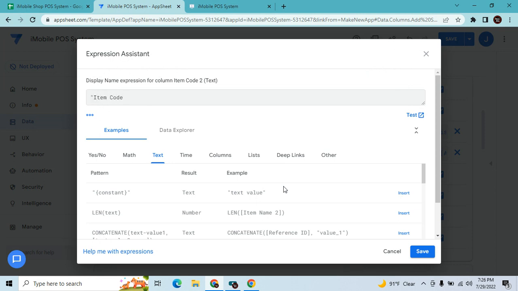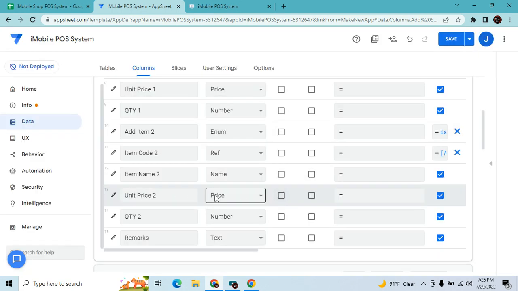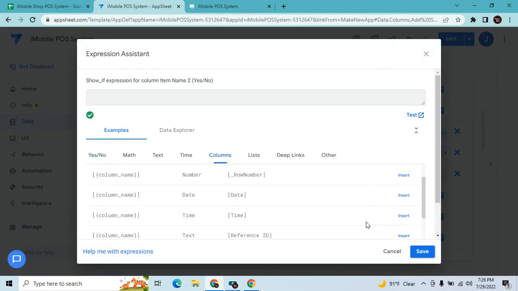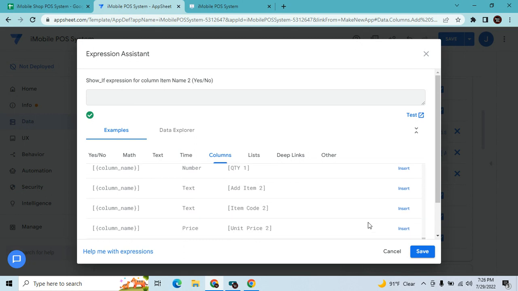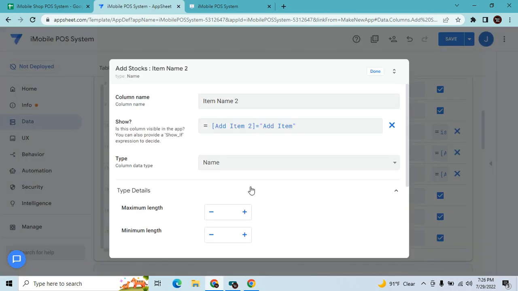Then the display, keep it as item code. Item code. Okay. Same goes to item name. Show only if equals to add.